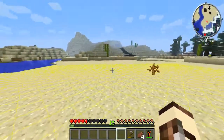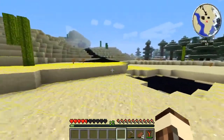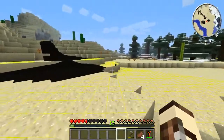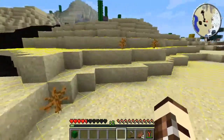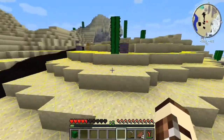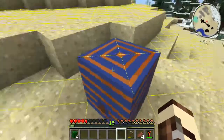So the plan here is just to run around the desert until it gets dark. See if we can find those fire flowers from Thaumcraft, because those fire flowers are going to help us out a lot. You'll notice that even the bees have new textures.